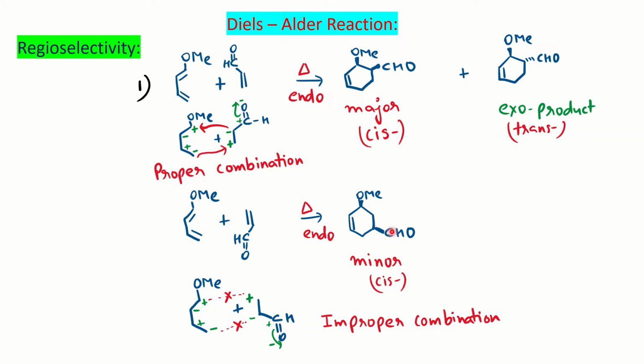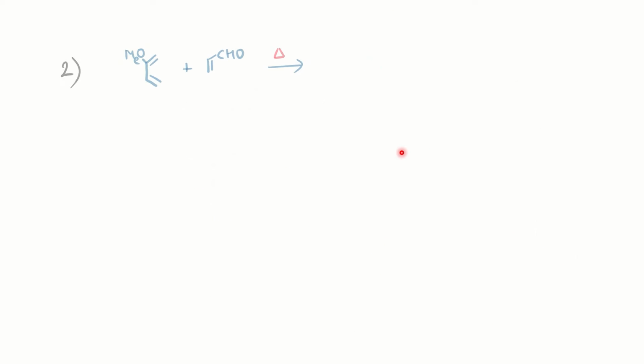So this is where both are on the same side, or it may be opposite, trans. You can say exo approach. All the three products here are minor. The only major product is with endo approach, which has the stereochemistry where both are on the same side. So this theory you can use for regioselectivity and to find out the stereochemistry of the product. For more detail about stereochemistry and endoselectivity, you can watch the part 3 video on Diels Alder reaction where I have discussed it in more detail. Then it is easy for you to understand this lecture.